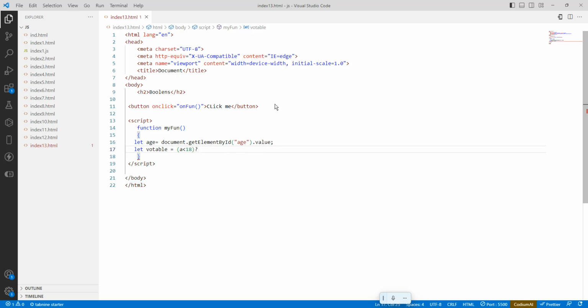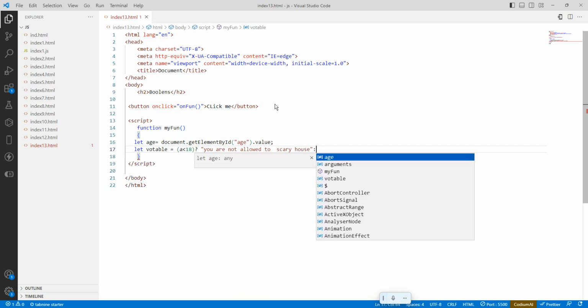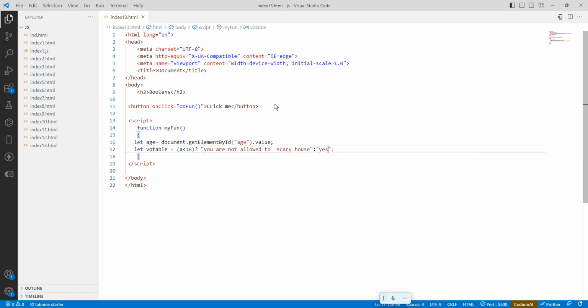You are not allowed to enter a scary house. Else, what is the condition? And one more condition is yes, you are allowed to enter a scary house.